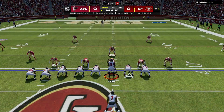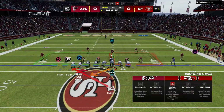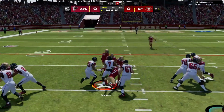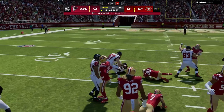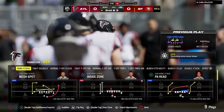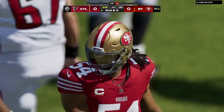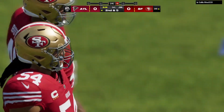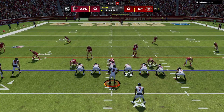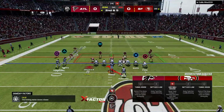1st and 10, and kind of tipping their hand at running the ball. 3 tight ends are out there. Now a first carry here for Robinson, and he gets this to the 35. Good for a gain of 5. And that's exactly what you want on a first down run. Pick up 5 yards, bring up 2nd and 5. The defensive line, though, they've got to figure out a way to out-leverage the guys up front, because the offensive line is winning at the point of attack.